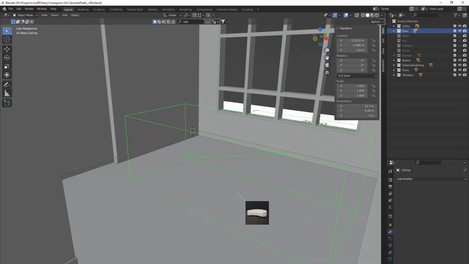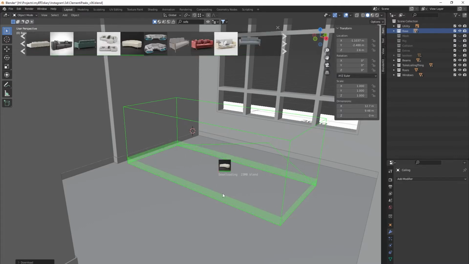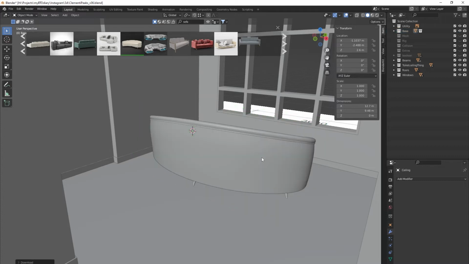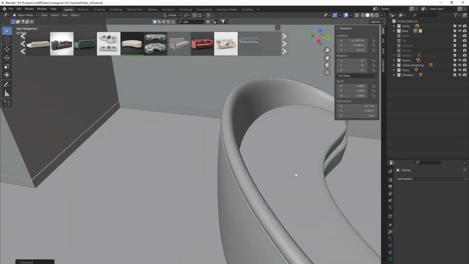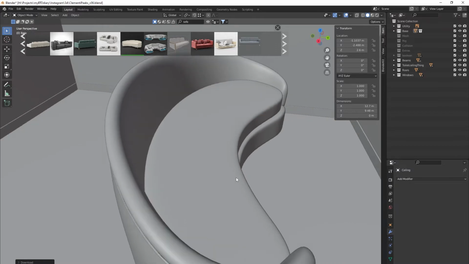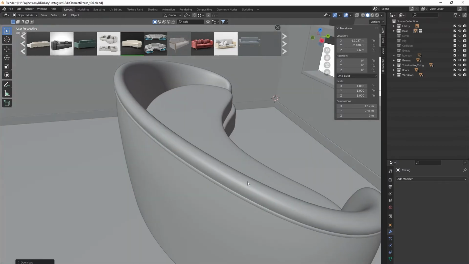And before I release my mouse, you can see it shows you this rectangle, and it gives you an estimate of the size of the sofa in relation to your house. So I'm just going to align it here like this first, and let go of my mouse. As you can see, it's going to download the asset, and that's going to be in the asset folder that it created when you selected your global directory. So as you can see, the sofa is in.